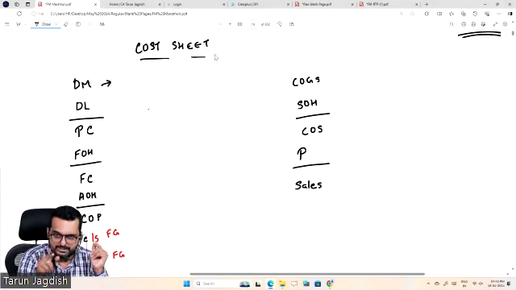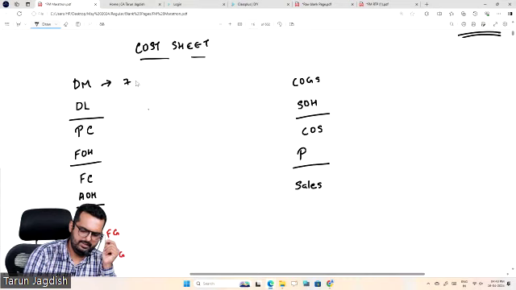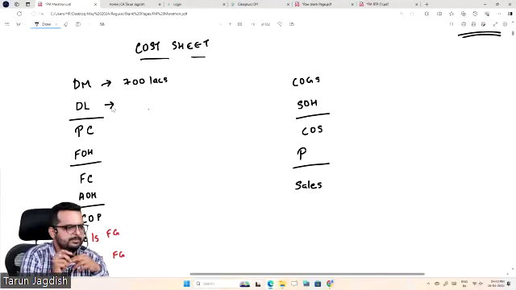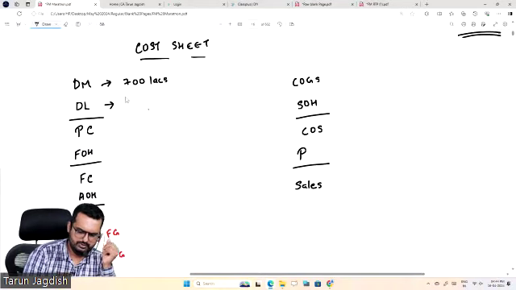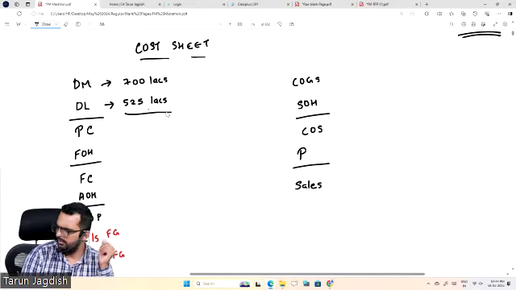Now tell me, how much is the direct material that you got over here? 8 crore is the purchase. In the cost sheet, you show the raw material consumed. 7 crore. Okay. So I'll call it as 700 lakhs. What about direct labor? Is it 525 lakhs that you got over there? Please go and search 525 lakhs.